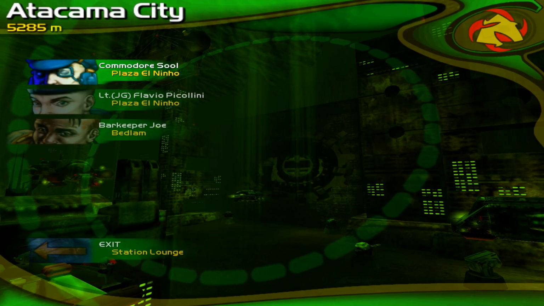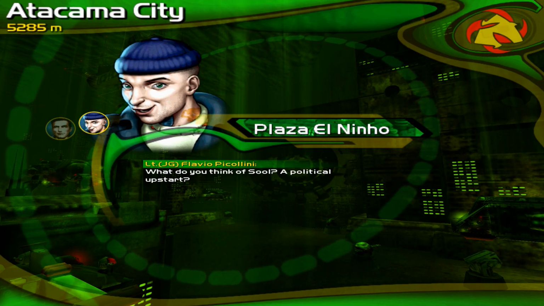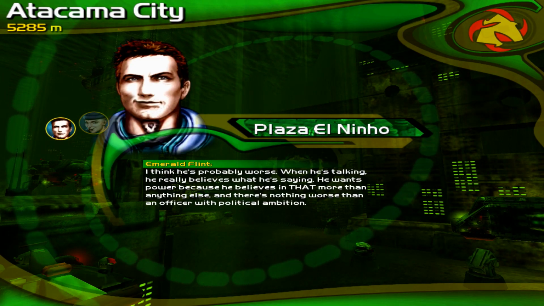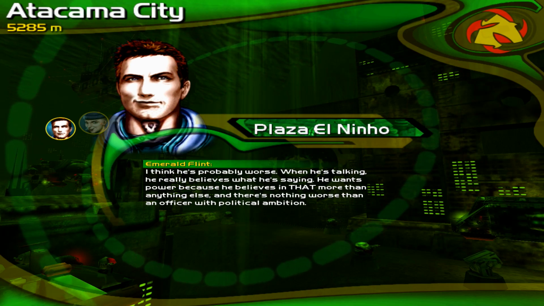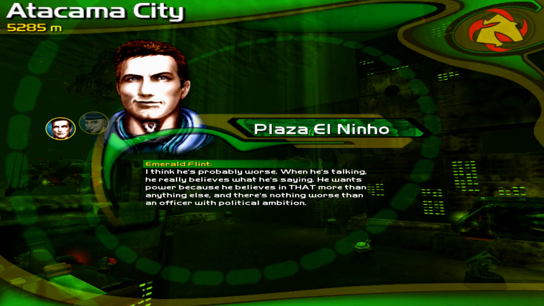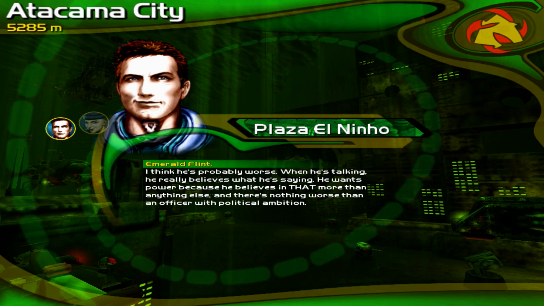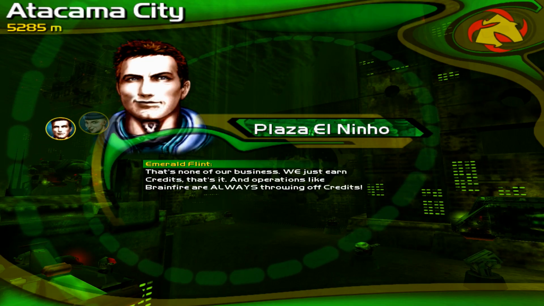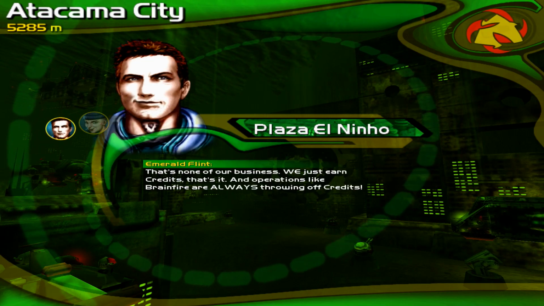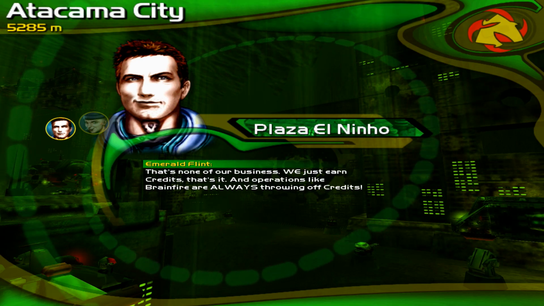Okay, well, let's talk. What do you think of Sewell? A political upstart? I think he's probably worse. When he's talking, he really believes what he's saying. He wants power because he believes in that more than anything else. And there's nothing worse than an officer with political ambition. And Brainfire? That's none of our business. We just earn credits, that's it. And operations like Brainfire are always throwing off credits.